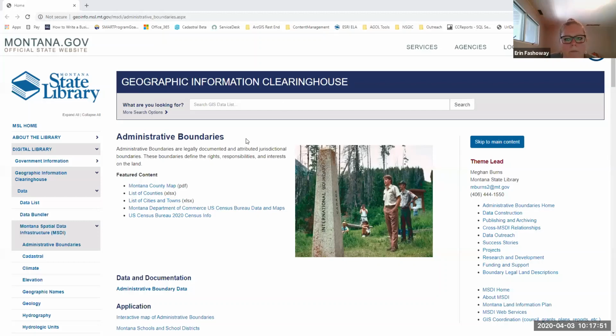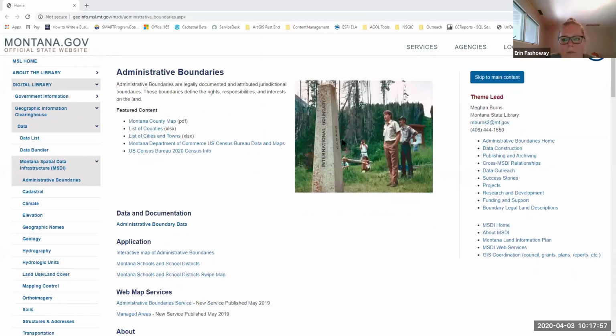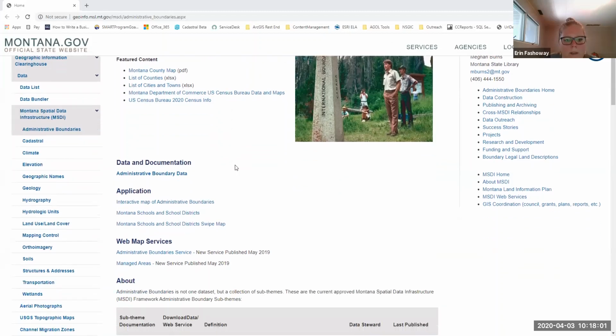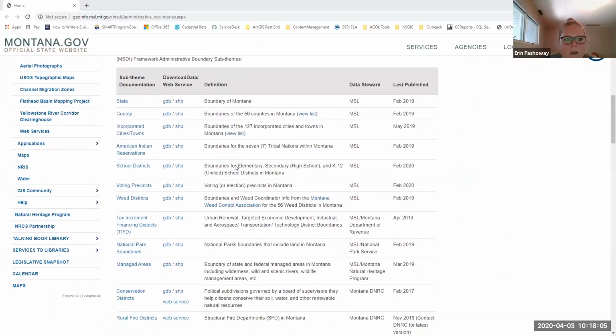But with this boundary layer, it's going to give definitions of all the information that we have available for the framework. And this one actually has a nice list published here, so you can see all the information that's being collected and classified under the administrative boundaries. It's pretty straightforward what you would expect to see under administrative boundaries.